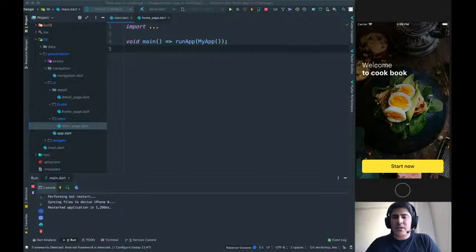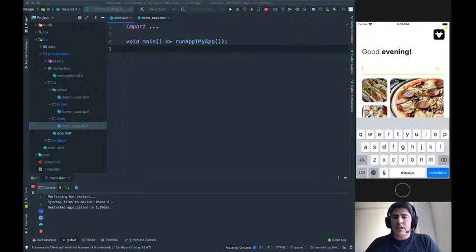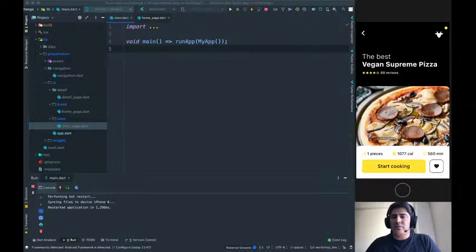Obviously, all this has right now is a simple start button. It's just like a splash screen for our app. Once you tap on this, you see the main area, what is called the home page. You've got a bit of a greeting up here. You've got a search area, and obviously you've also got your details page where you can see the recipe. You have a few interactions here with a button. You have a favorite button. You have your title. You can go back.